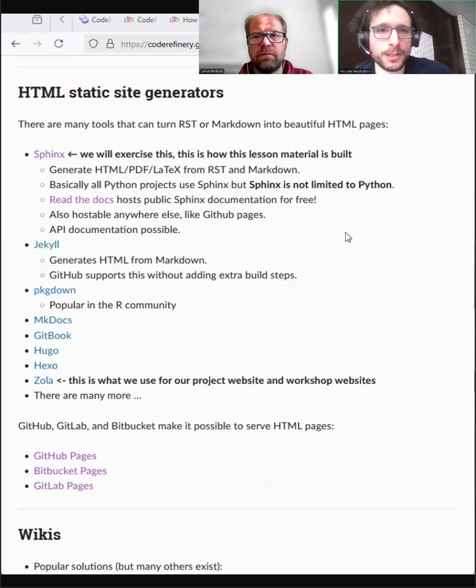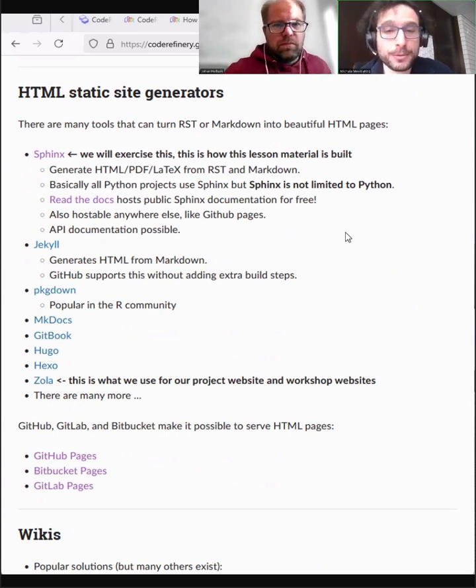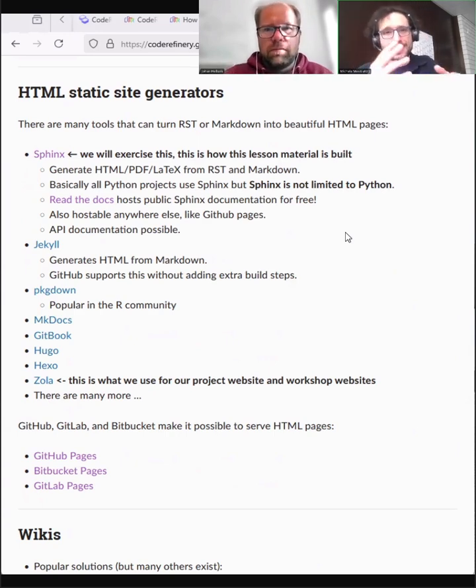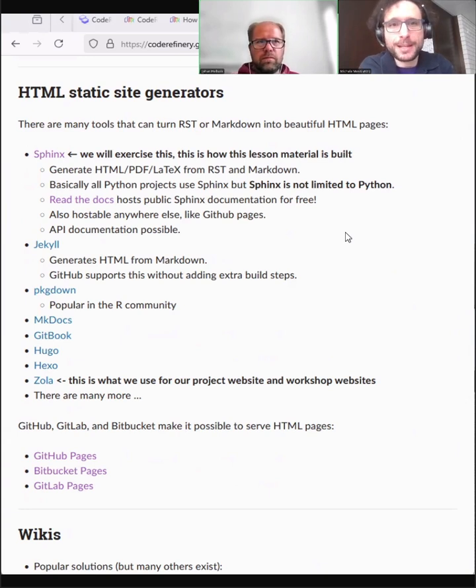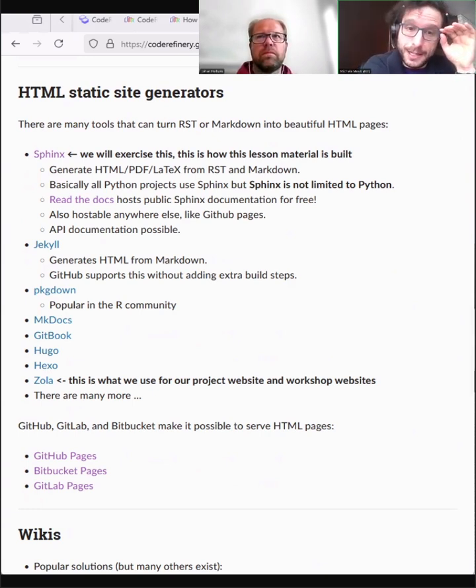going to use here. We said at the beginning that this part is language agnostic, and it is, because you can write documentation for any project of any language. But actually, this is a Python tool, okay? But this is only for the Sphinx part. What we're going to talk about in the first hour applies instead to basically every software project in any language.